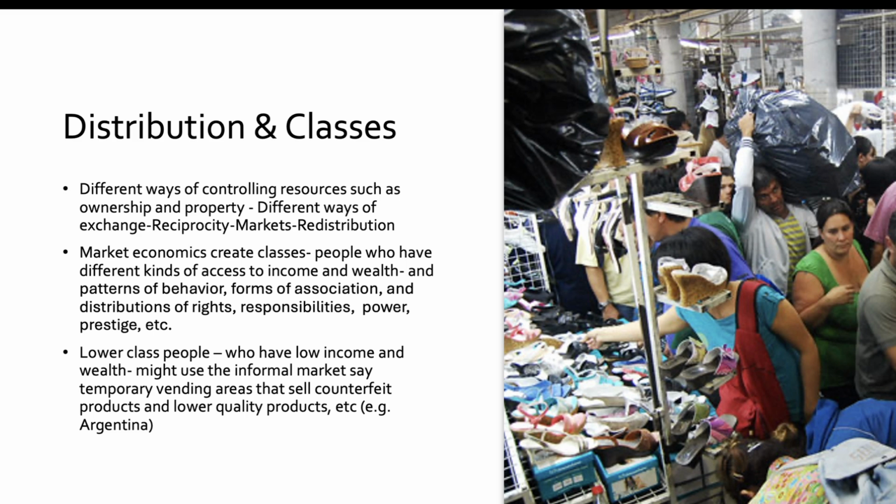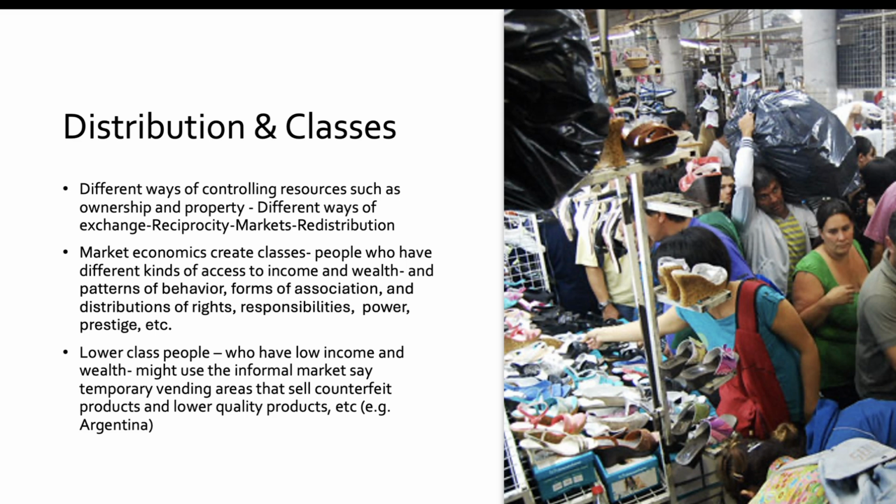Once you have production of more than is needed at a basic subsistence level, it raises questions of how those goods are going to be distributed. As that develops, it raises questions about how services, in a service economy, will be distributed. It leads to a major shift in relationships between people in terms of class.